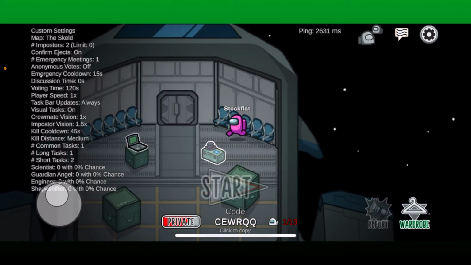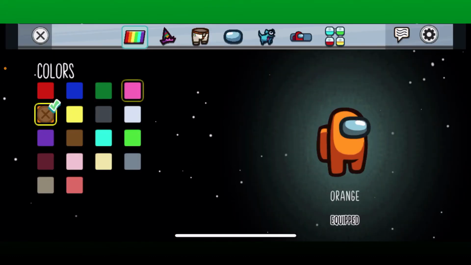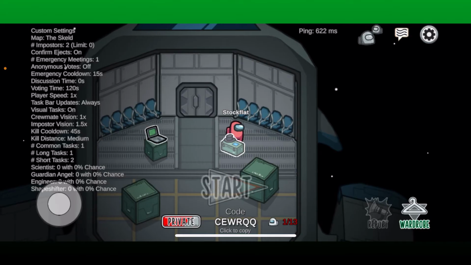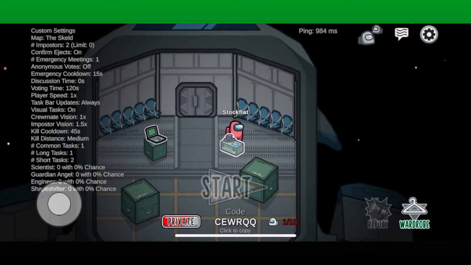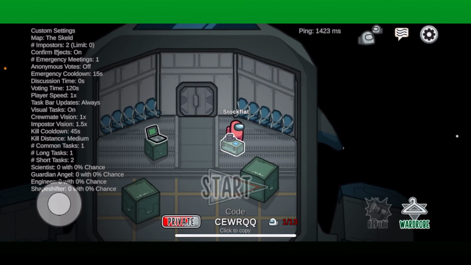You can now keep repeating this process until the game starts and other players join in with the game. Keep on changing your character's color until the game starts. Once the players join in and your game starts, you might be able to become an imposter after you make this change. That is how you can easily increase the chances of being an imposter in Among Us game.